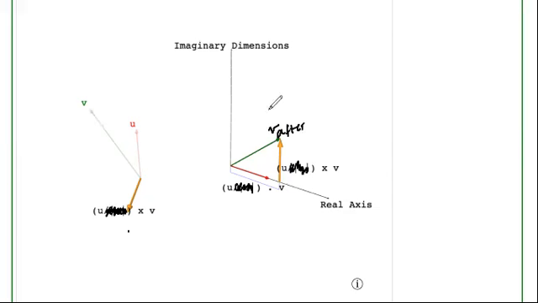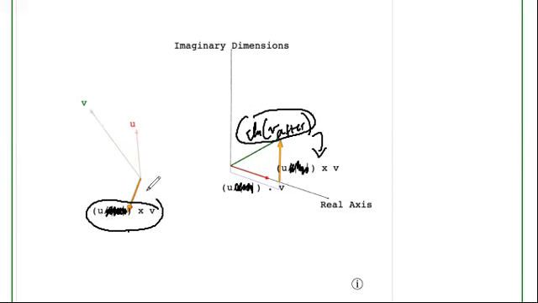So if you take v after the rotation and you look at the absolute value, or the length, of the imaginary part, that's what we're looking at with the cross product. In fact, it's not just the absolute value, it's the whole imaginary part, because u cross v is a vector. It lives here. It's not just a number, it's a whole vector. So the projection as a vector itself into the imaginary parts is the cross product.